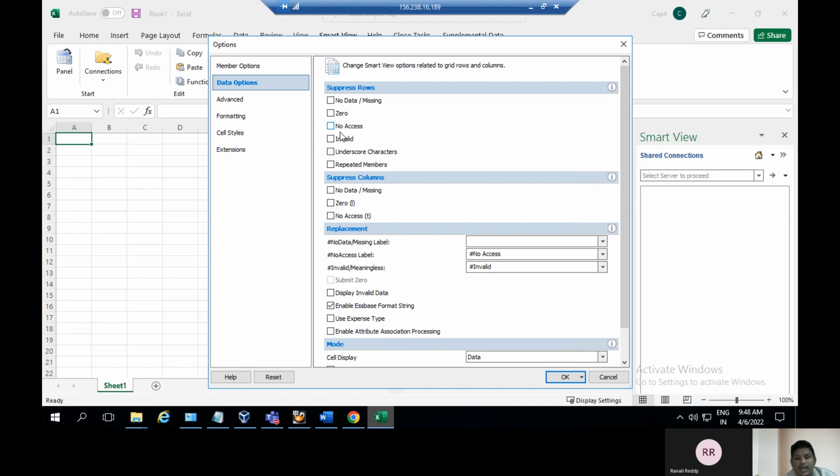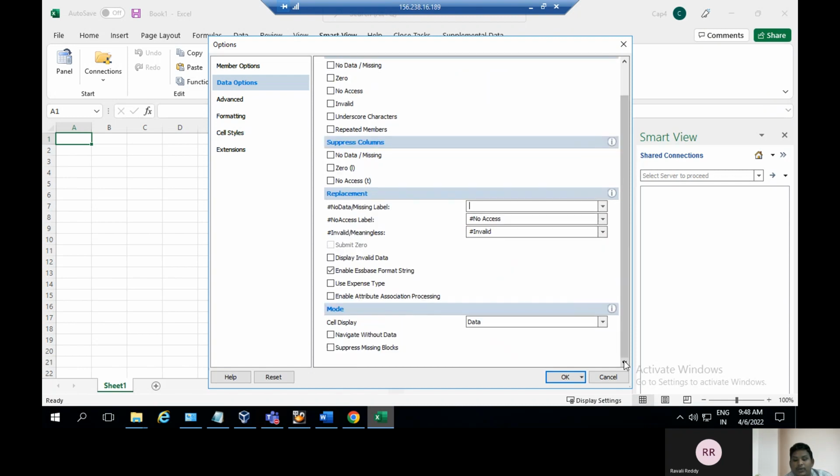Then under replacement, select the missing or numeric zeros, and set the label. Tick suppress missing, and click on OK.